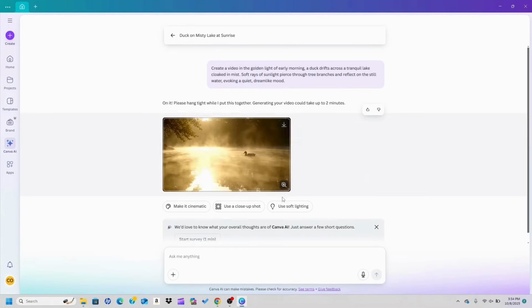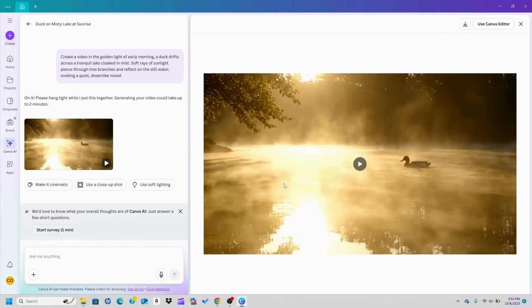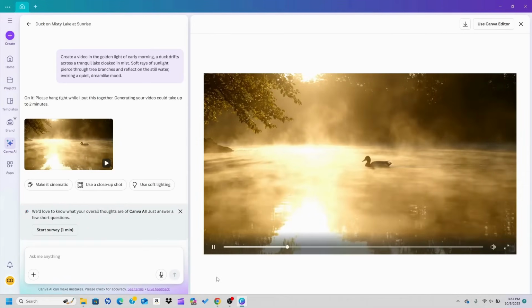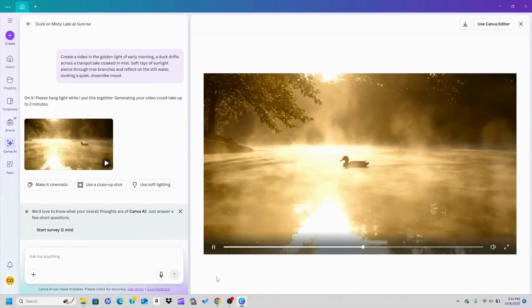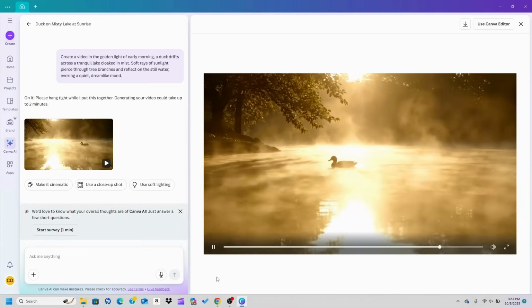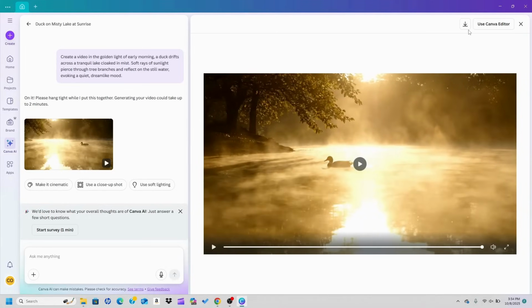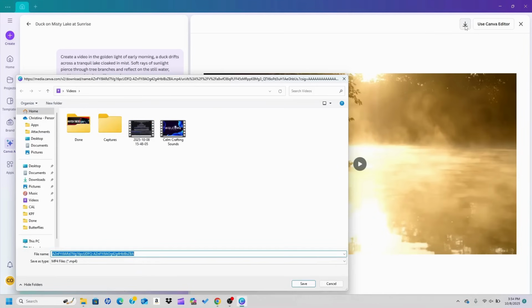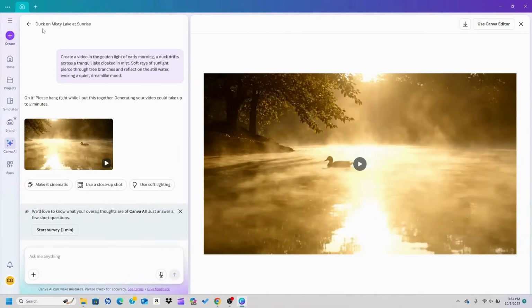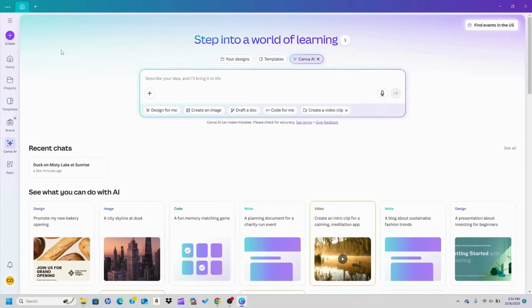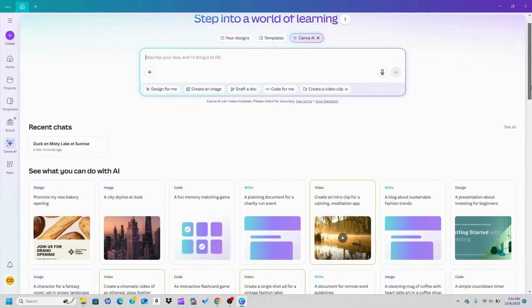Okay, so our video is complete. Hovering over it is playing by itself. There's also a play button here, so let's select that. It opened on a different section and it's playing through the video. Our download options are here. It just asks for the folder where you'd like to download and then you can save that. Alright, so press the back arrow and we're right back to our starting position.